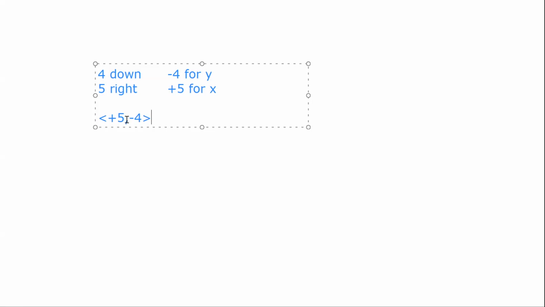Is it hard? Very easy, right? The trick here is to please always concentrate before writing your component that you put the y in the place of y and the x in the place of x, because if you put them together, if you didn't make sure that you put y instead of y and x instead of x, you will end up with another vector about another translation. It will be totally wrong. Okay, let's go back to in here and check, is our solution correct or no?